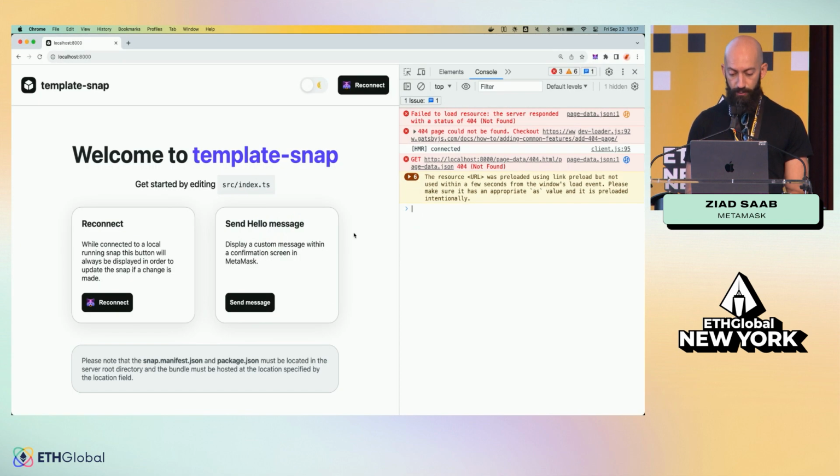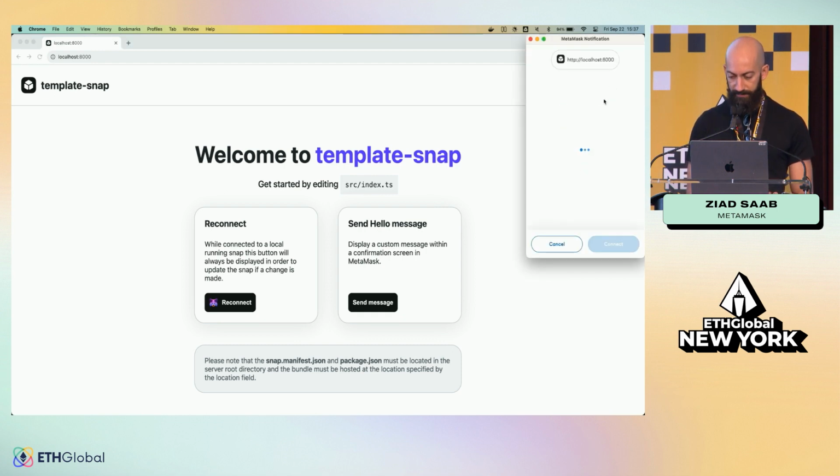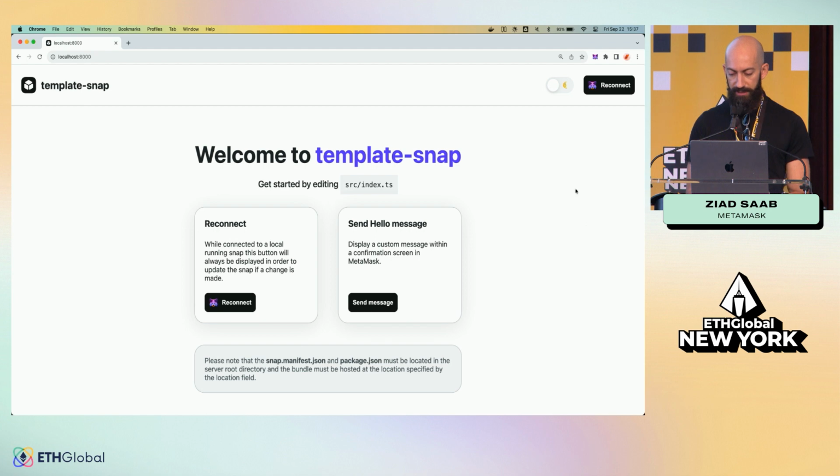And if I go back to the dApp, this is where I have to reconnect to the snap. Those changes that were just built are not going to be detected by MetaMask right away. So I'm going to reconnect. The permissions haven't changed because I haven't touched the manifest file. And once the installation is complete, now I have the new snap available to me. So how do I debug it?